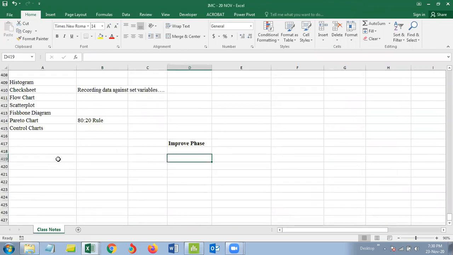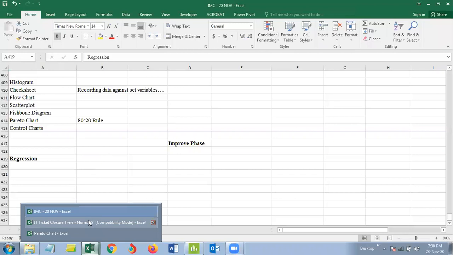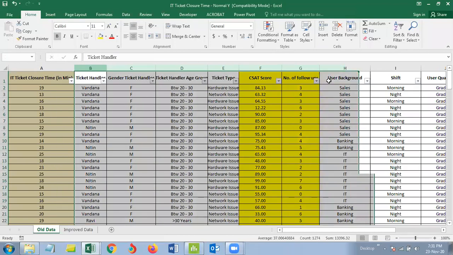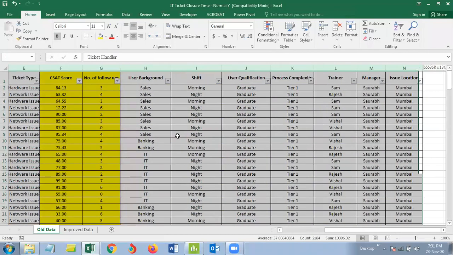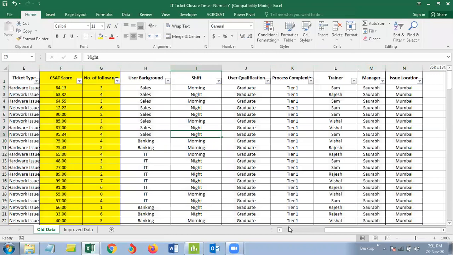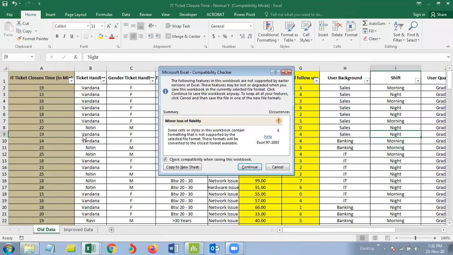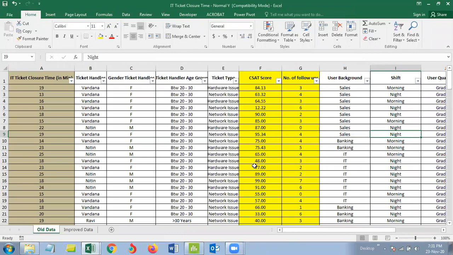Now, the improve phase starts with the basic fundamentals of regression. Regression is another test that we will be dealing with in the improve phase, because at the end of the analyze phase, you already know which ones are root causes. You've done your testing, you have performed your statistical analysis, so you know which one out of this list is your real root cause why you're facing the problem. So you know your problem, you can solve it now. You have the business problem identified, you know why you're facing it and what the actual reasons are.